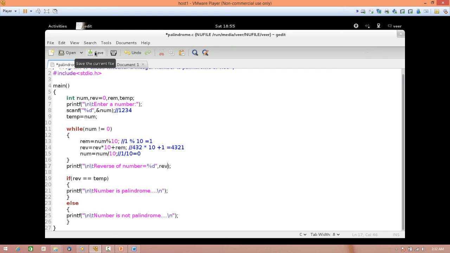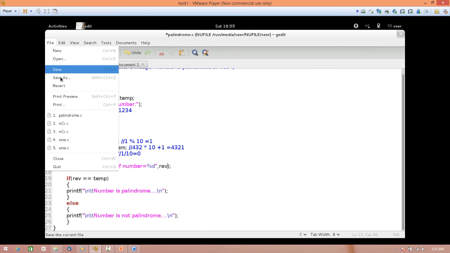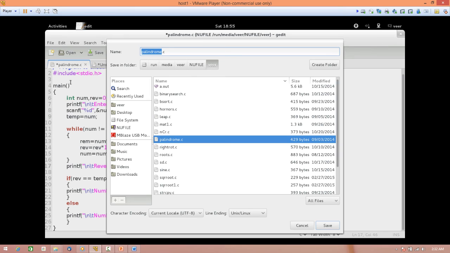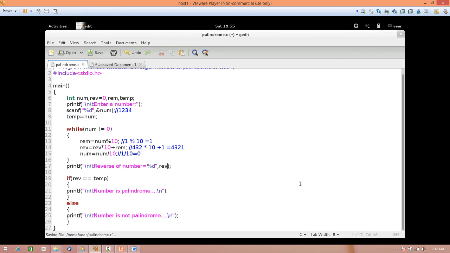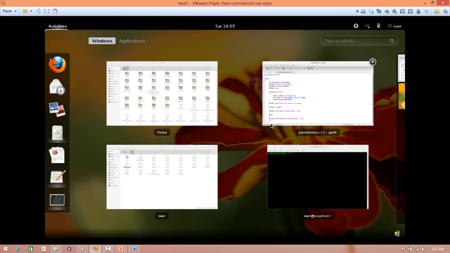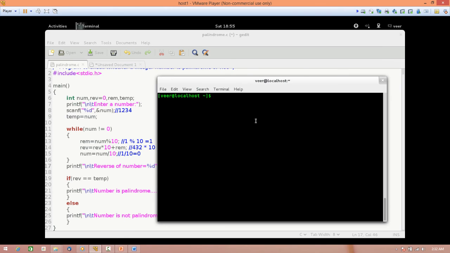We'll save this program and check how this program functions. Let us compile this program. gcc palindrome.c, then a.out.